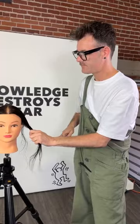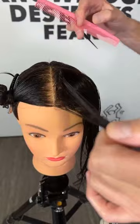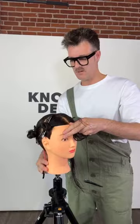So, taking my first section, it's going to pivot from this point right here on the top. So this is going to be the guide. And I'm just going to take that and pull it straight out from the head shape. I'll turn her around so that you guys can see the elevation a little bit better.